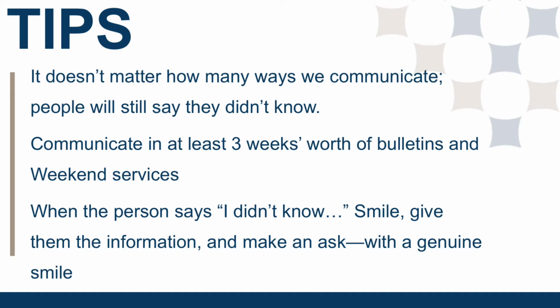Invariably, whenever we share it, and we share it as well as we can, as often as we can, someone's going to come up and say, I didn't know that. I didn't hear about that. Why didn't you communicate that better? And that's just going to happen. And whenever that does happen, it's time to smile and say, we're sorry that we didn't get to communicate that with you. And so then you just share it again with that person, and then be sure to make the ask. This is what you can do.